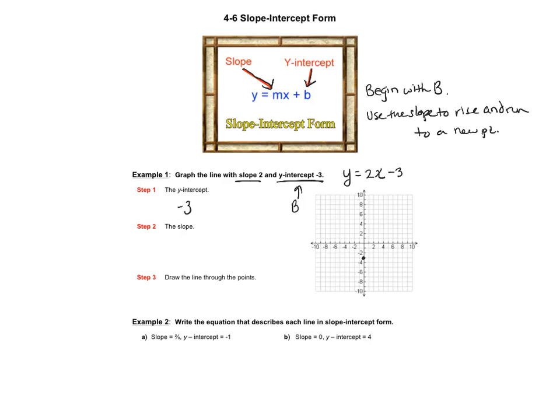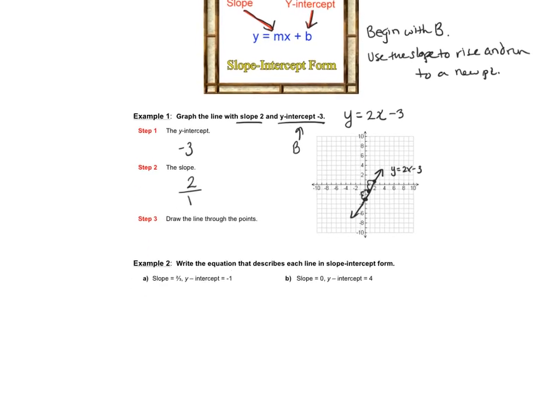So that means we're going to begin at -3 on the y-axis. Then we're going to use the rise over run, which is 2. 2 as a fraction is 2 over 1. So we're going to rise 2, and we're going to run 1. And so we end up right here. We're going to do that again. We're going to rise 2, run 1, and my line, so linear equations, it's going to be a straight line, would look like this with arrows on either side, and if I were really good, I'd write the equation of the line right near there.